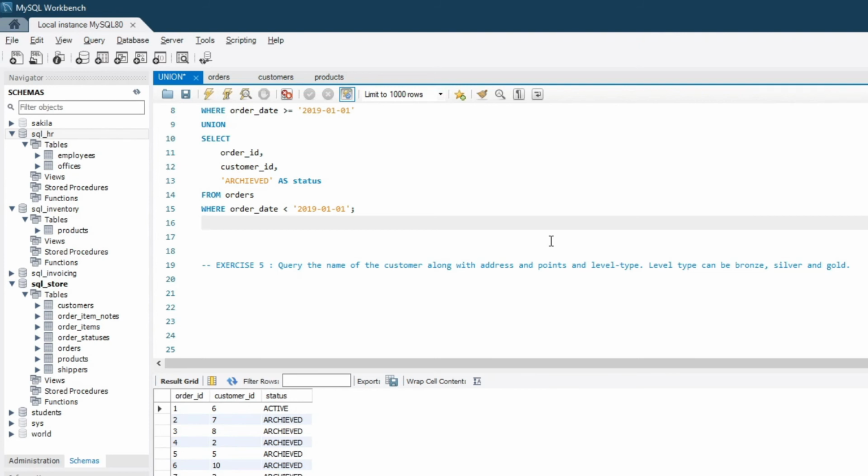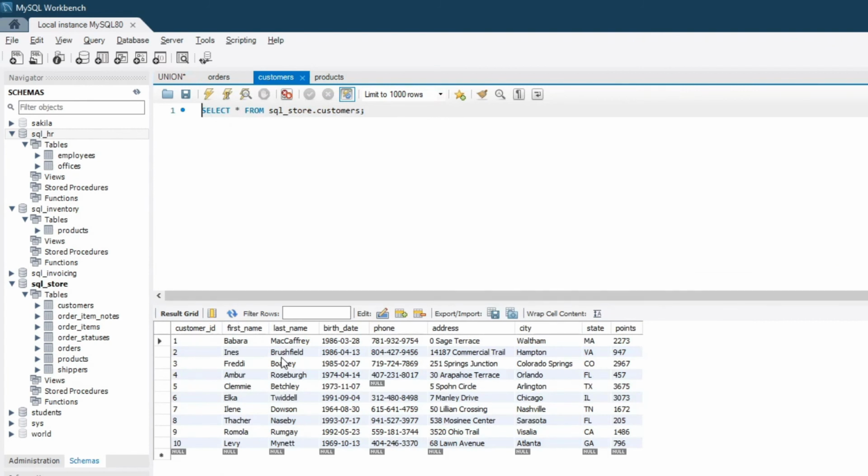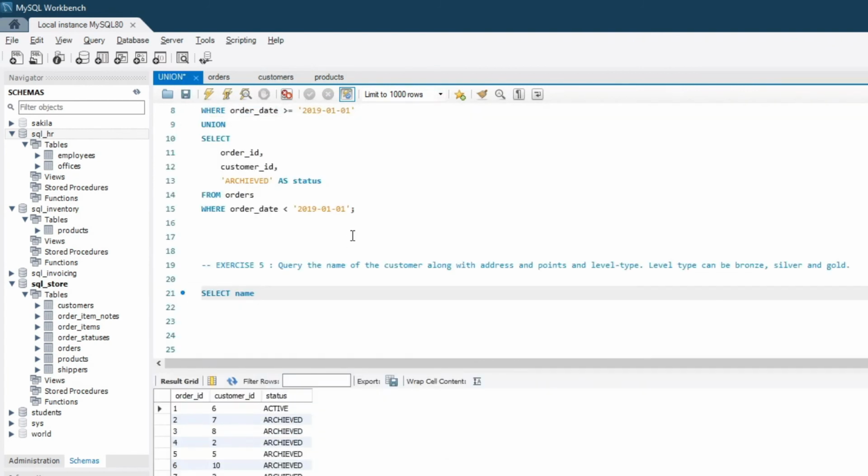I hope you did your answer. So now let's do it here. This is the solution. First of all we need to select the name of the customer. There is no name column, I guess. Yeah, it is first_name, so we write first_name as name.